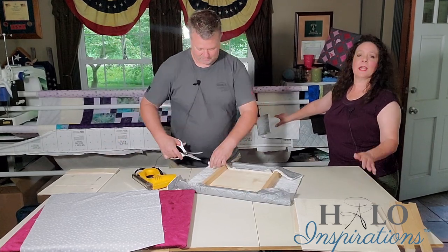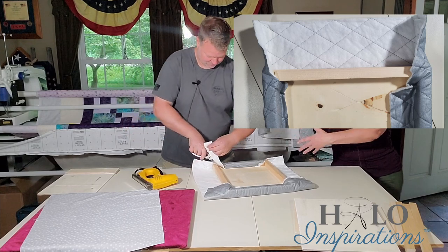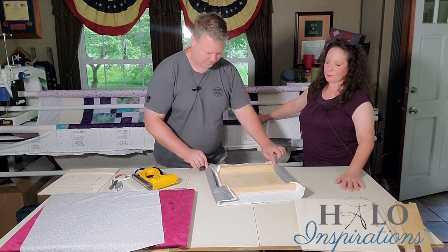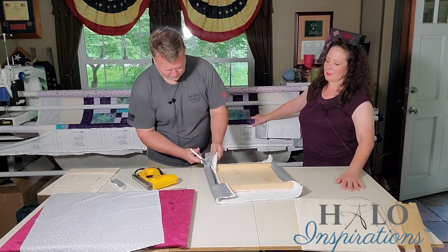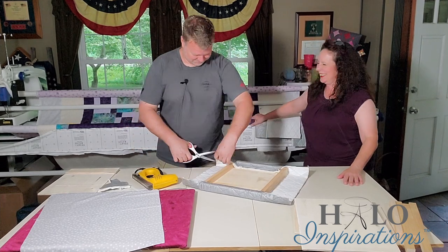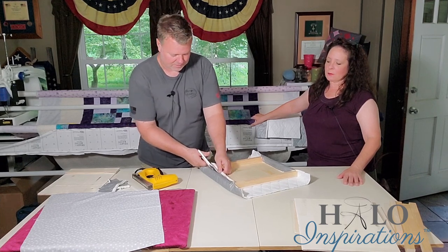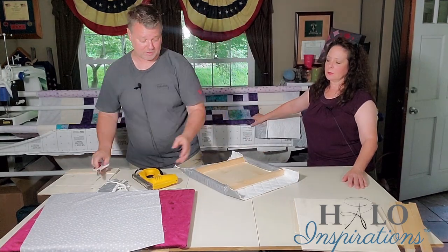We're just trimming it down. If you cut at almost a 60-degree angle through here it gives you a nice way to be able to fold that. In fact, with this, if you have enough you can trim away the extra bulk after stapling — where it's folded inside you can actually cut it away with a razor blade as well if you want to.